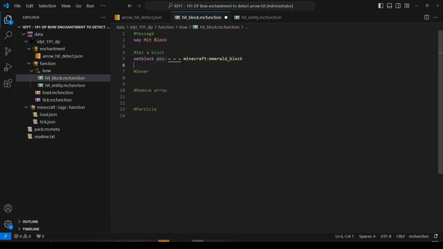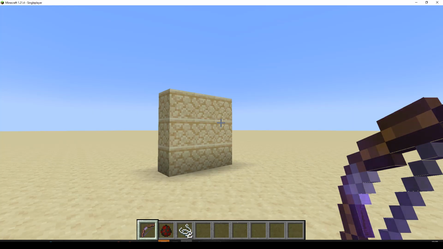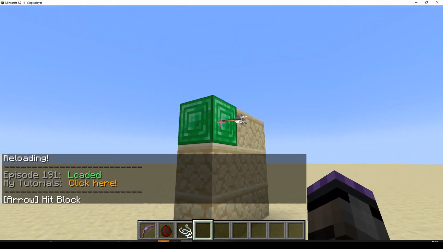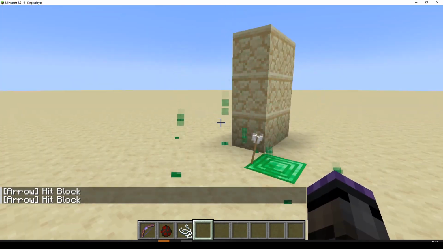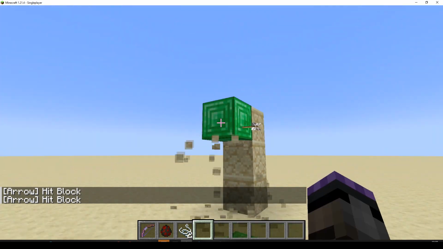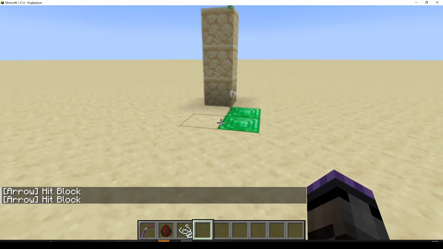Now, you'll find you've got a little problem here. Watch what happens. I haven't changed the enchantment itself. I've only changed the function, so just a reload should do. Now our arrow is stuck in that block, and it's changed it. Watch what happens if I break that and the arrow falls. Oi! Now it's stuck in that block. So it's going to keep changing every block it sticks in. You could imagine if you said change the block to air, it's going to be quite dangerous.